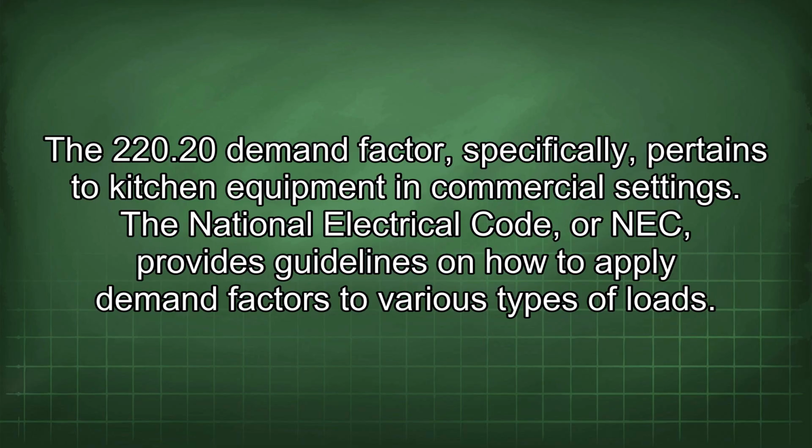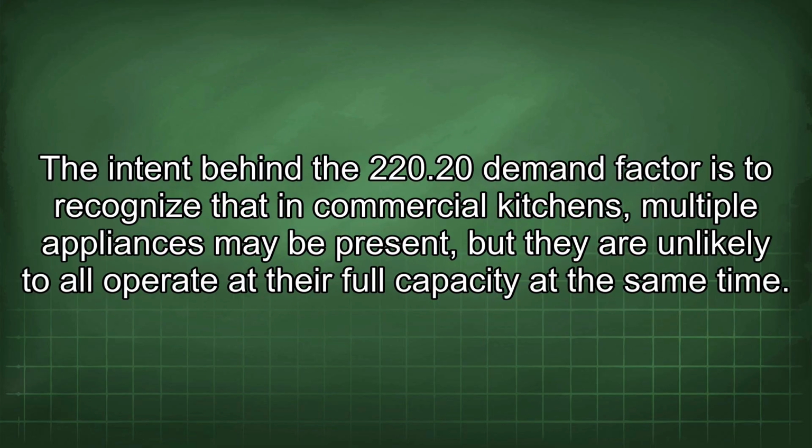The 220.20 demand factor specifically pertains to kitchen equipment in commercial settings. The National Electrical Code, or NEC, provides guidelines on how to apply demand factors to various types of loads. The intent behind the 220.20 demand factor is to recognize that in commercial kitchens, multiple appliances may be present, but they are unlikely to all operate at their full capacity at the same time.